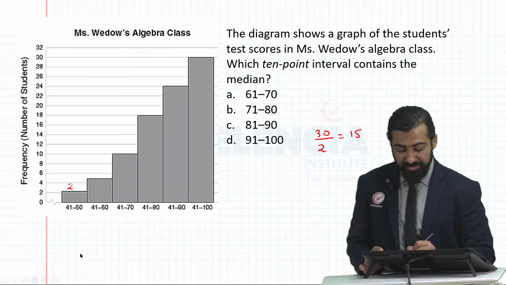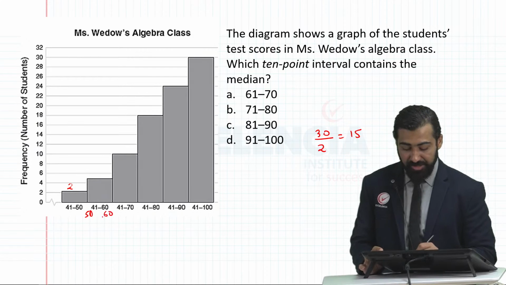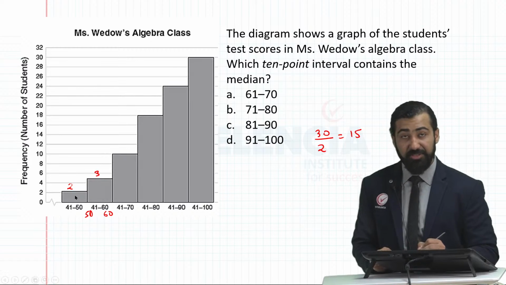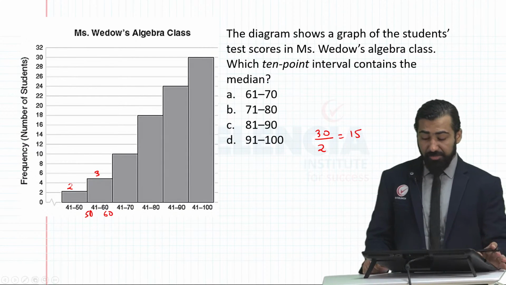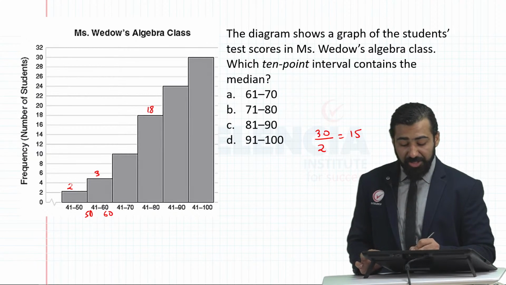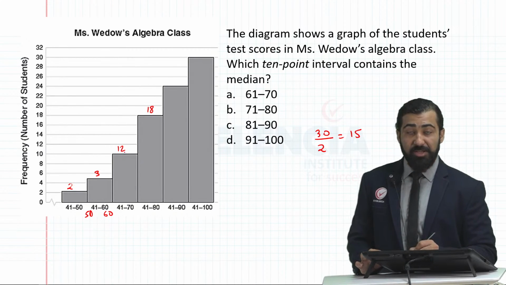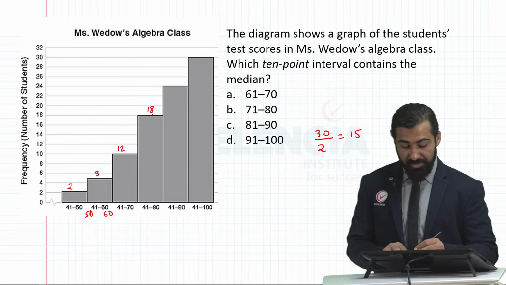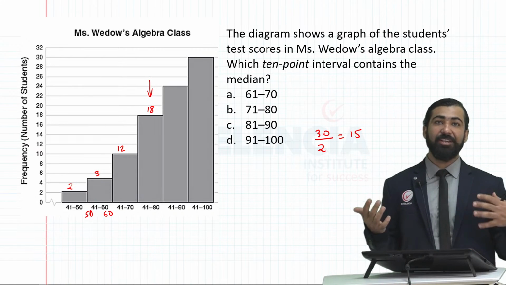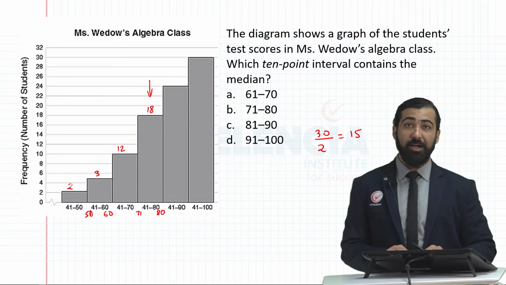So initial two observations lie over here. Then when I look at the interval 50 to 60, I've got another 3 observations, and so on. I go on finding. Now, most likely for the 15th, here I've got 18 observations. So the 15th observation should lie between the 18th and the 12th observation. So 13, 14, 15, 16, 17 and 18 observations lie in the interval 71 to 80 according to this.